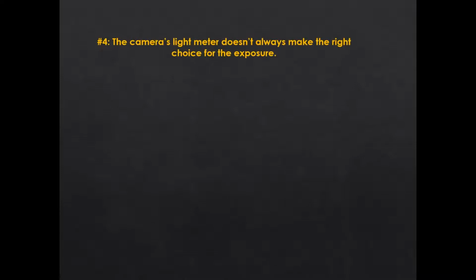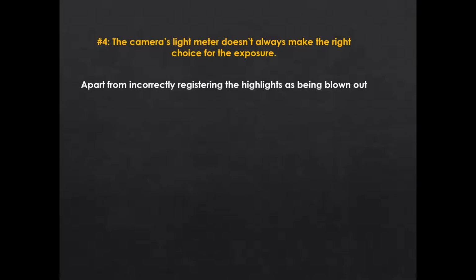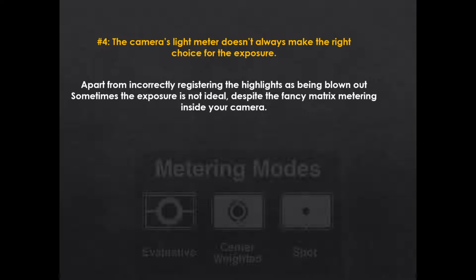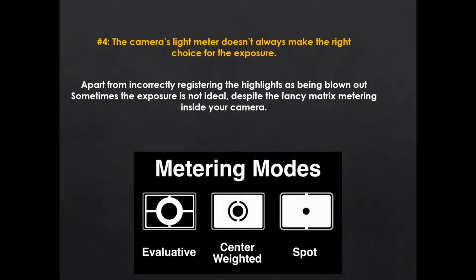And so this brings us along to problem number 4, and that is that sometimes the camera's light meter just doesn't give us the right exposure. And we know that we can't rely on the image on the back of the camera or the highlight warnings, and so this can be a problem, and we really have to use a little bit of judgment here. And even with the fancy metering modes that modern cameras display, with all of the programming and so forth, there are still situations where the exposure reading is going to be wrong. And let's take a little example here.